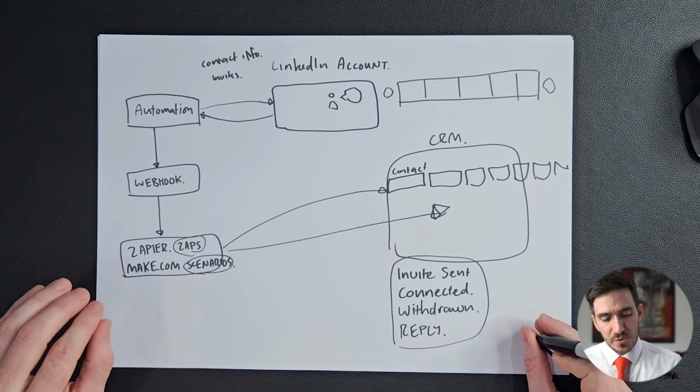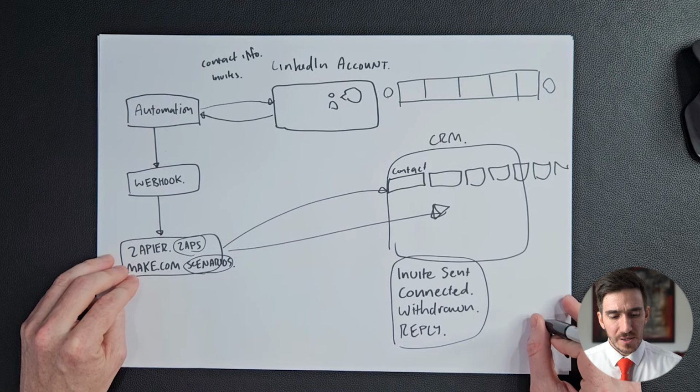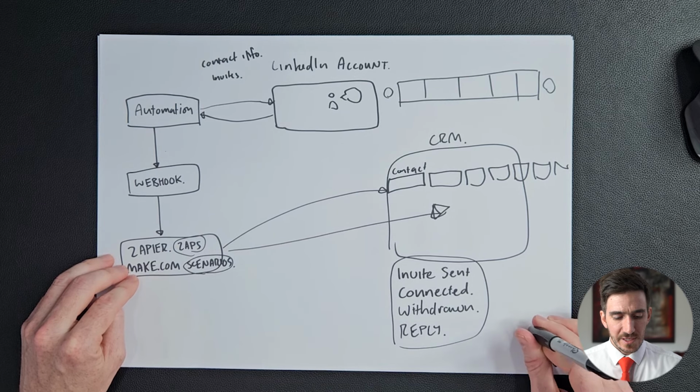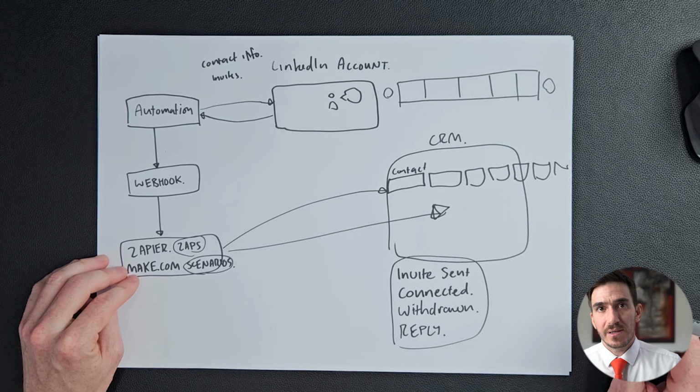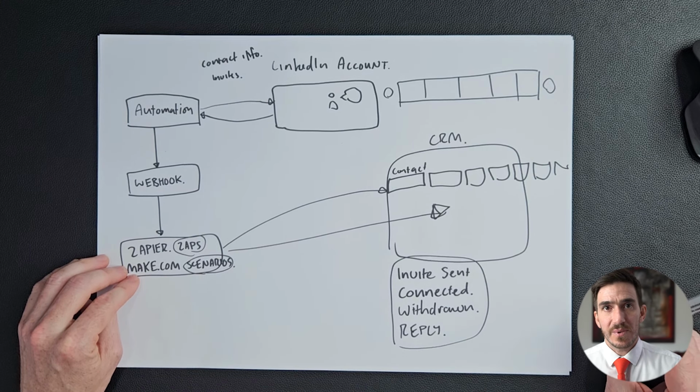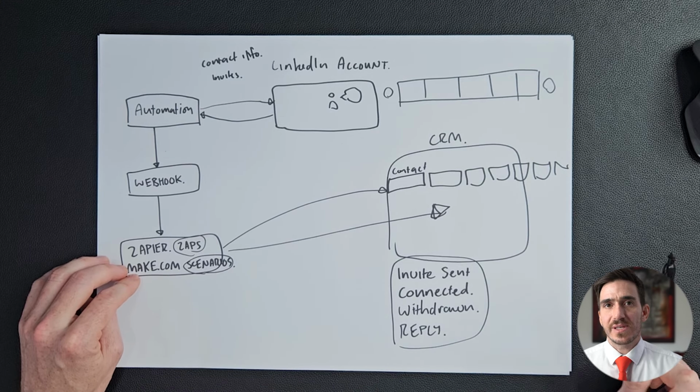Now, like I said, I haven't gone into sharing the screens and what's actually involved here because every platform's different. These platforms change all the time, and it probably is a bit more technical than what you actually need to know. This is a once-off thing that you set up once and it's done. So you'd be better off just going on platforms like Upwork. Just tell them that you need help connecting a webhook to your CRM, or an automation platform to your CRM. You have webhooks, anyone who knows anything about automation will jump on that in a second and it'll be a piece of cake for them.